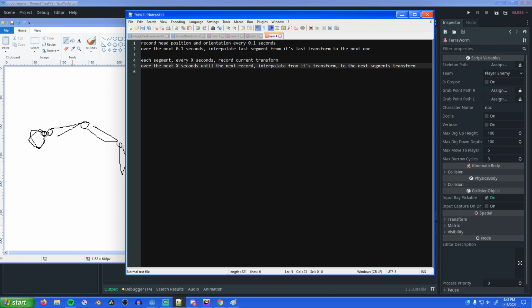Maybe instead of seconds, it's distance, right? Every X meters, record the current transform. Yeah, okay, because I'm doing distance by the segment's distance instead of the seconds.